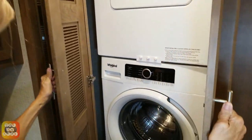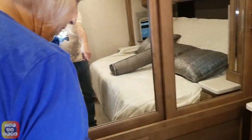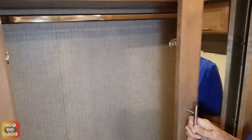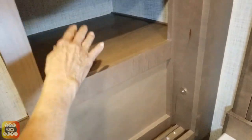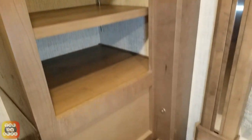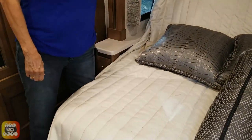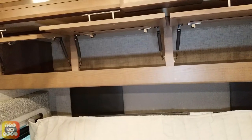Behind this door here it's a washer and dryer — a Whirlpool. Look at that. There's a good-size drawer there, and behind there is a closet — and a map for up front. There's also a closet on this side too. You have to have some steps here. You open every door — you can't assume anything. The bedroom slide has four doors total.